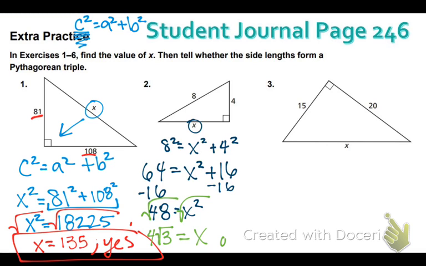All right, or you can hit S to D, which would make it a decimal. Round to the nearest tenth. What do we get? 6.92. Yeah. All right, so a Pythagorean triple has all positive and whole numbers. So you have 8, 4, and 6.9. No. So it's a no.